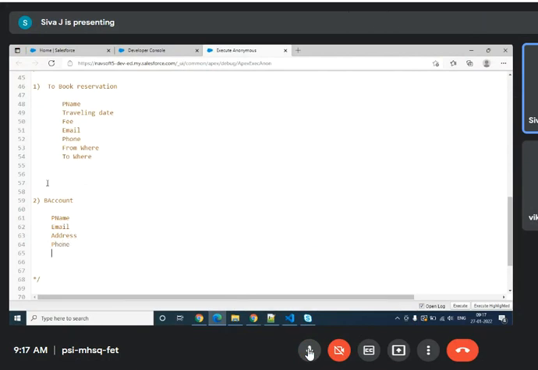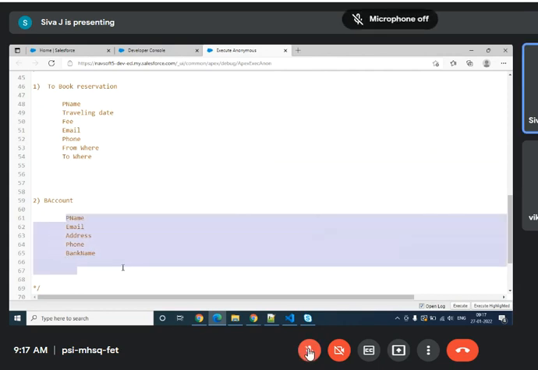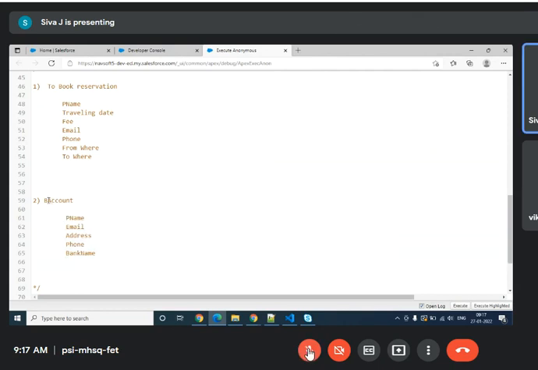These all things are common. What else? Yes, bank name, bank account. Or else you can consider depositing your amount in an account. What details do you require? Bank name, bank account, IFSC, amount.